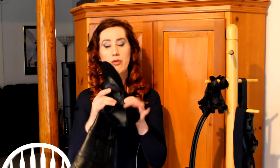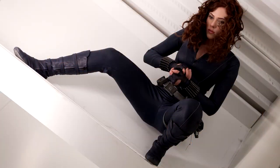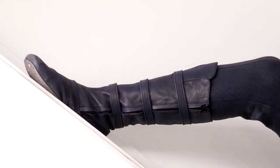I'm 5 inches taller than Scarlett Johansson, so if you're doing group photo shoots at a convention or whatever, I went with the flats. Also because it made it really easy to start with a flat shoe and build a boot top on top of it. I'm sure they're custom made from scratch and it's just an illusion that they kind of look that way, but it made it really handy for me.